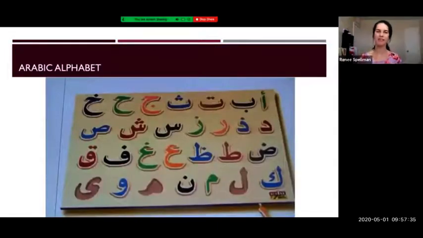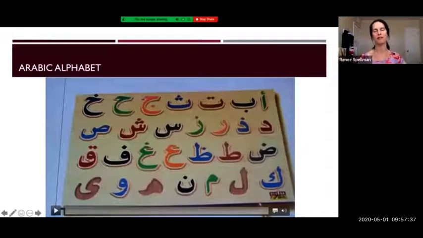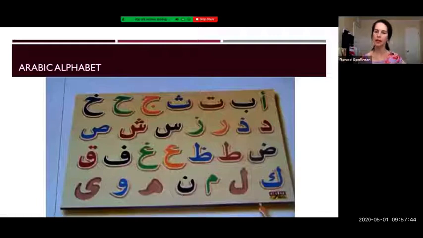Okay, so here I have just kind of a fun song. Not really a song, but it's basically the Arabic alphabet. And it's someone and a young boy singing it by each letter. We won't listen to all of it, but I just wanted you to get a feel for the Arabic letters.